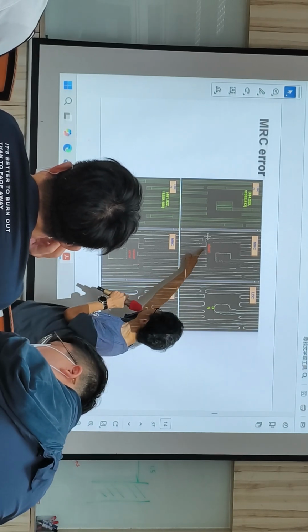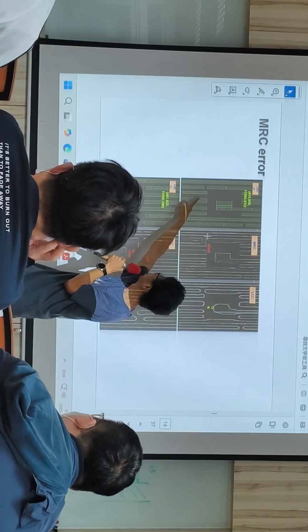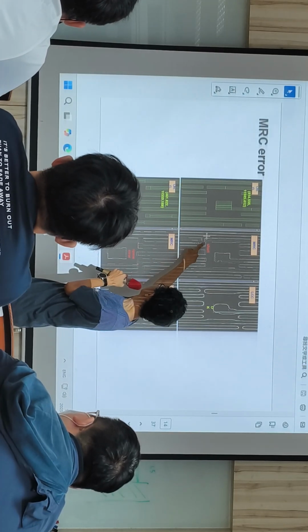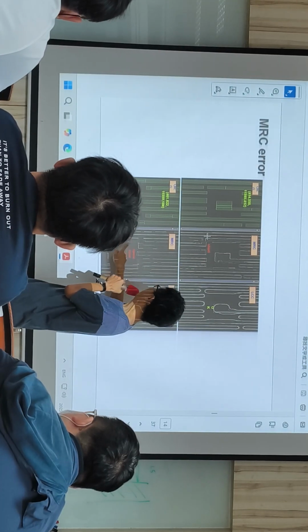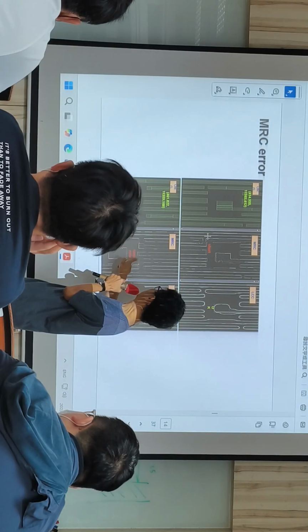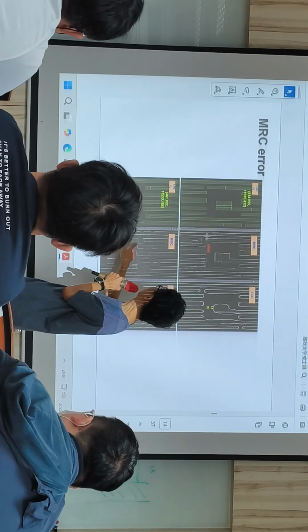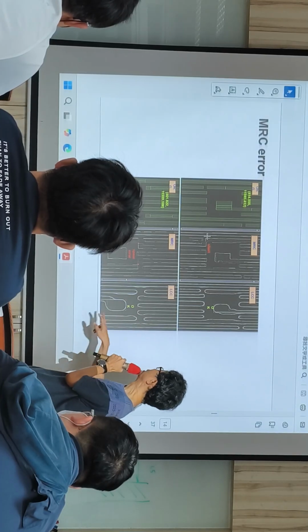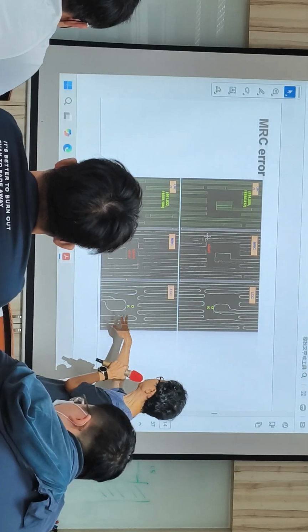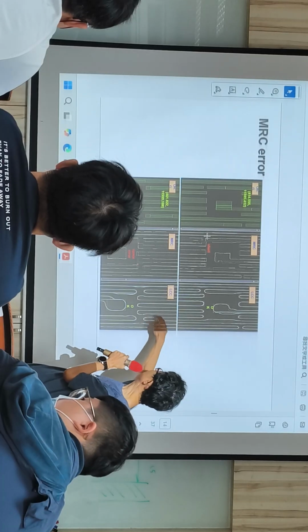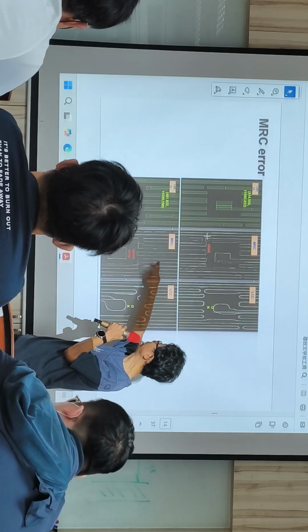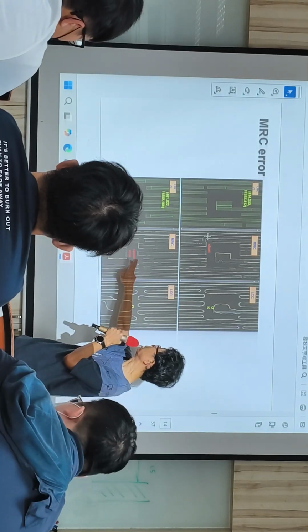Oh, there's a problem. Here is a short. You can see it should be separated, but here is shorted. And here the space is too small. So for both of these, the LCC is okay, but here, for both of them, MRC is not okay.